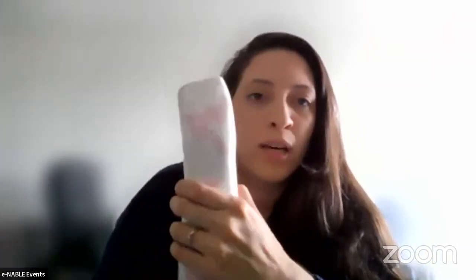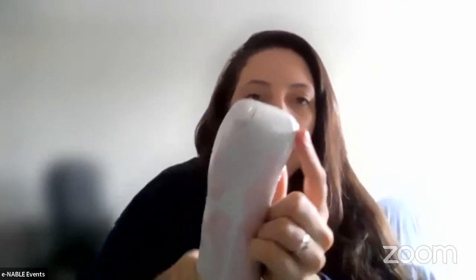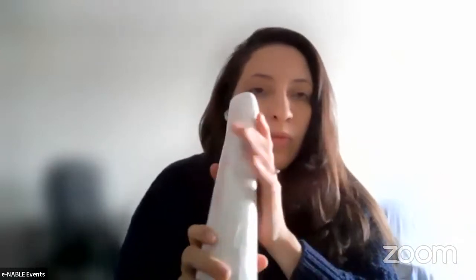Sorry, the socket, is that what you're referring to? Yeah, but it's the wrist, the model of her. The mold? Yeah, sorry, I don't know the word mold. Okay, yes, this is the mold from her. That way I have the size, and I can see if it's going to fit well and if it's going to work. So I like to use this too. If it's possible, I ask the person to send me this mold. I don't know if you understand. Yeah, no, totally.